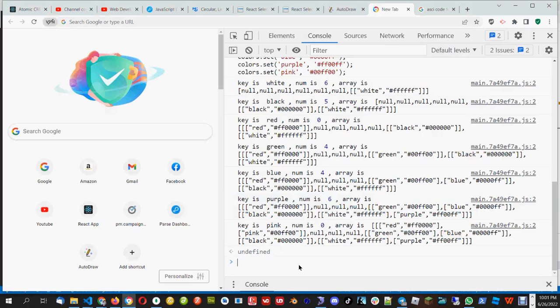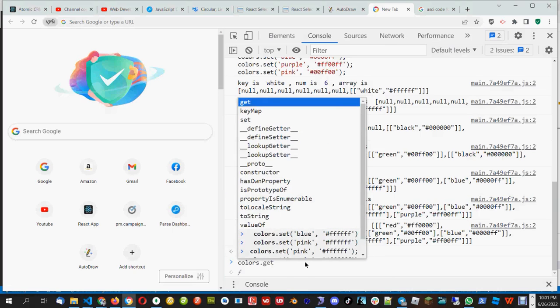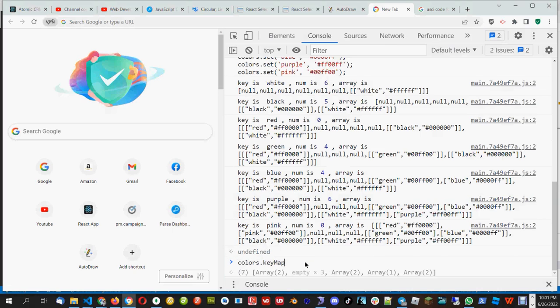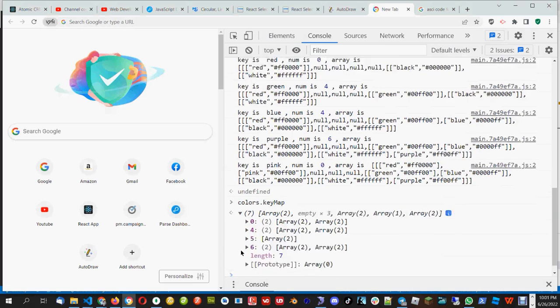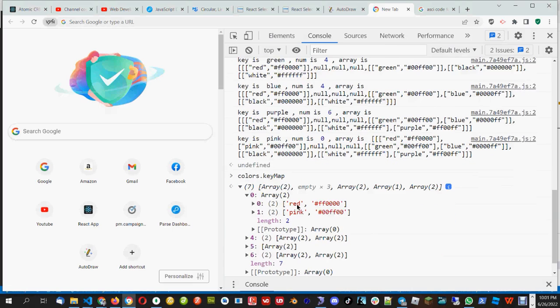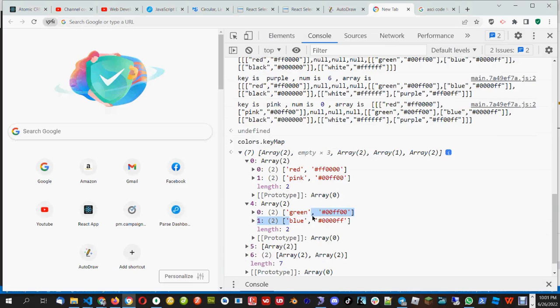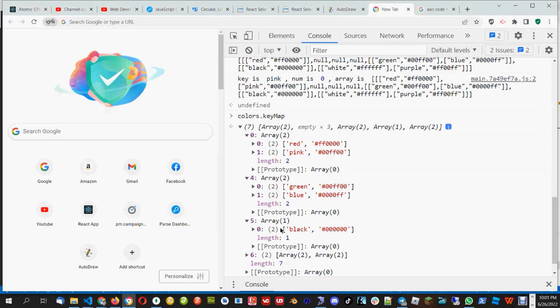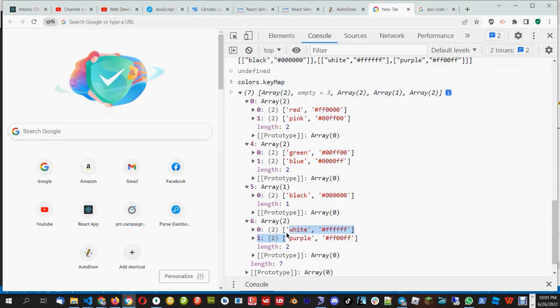So if I look at the color keyMap, at position 0 we get two things, red and pink. For 4 we get 2, for 5 we get 1, for 6 we get 2.